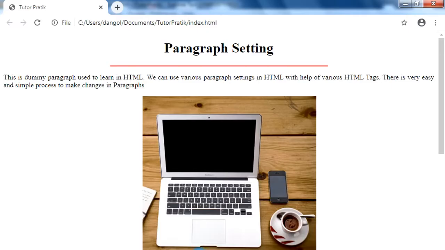And if you want to add links on our image, for example, if someone clicks on the area of this laptop, it will redirect to the link. Similarly, we can give the portion of this mobile phone or this cup. We have to use an image map in our HTML to give different hyperlinks for separate areas of one image.